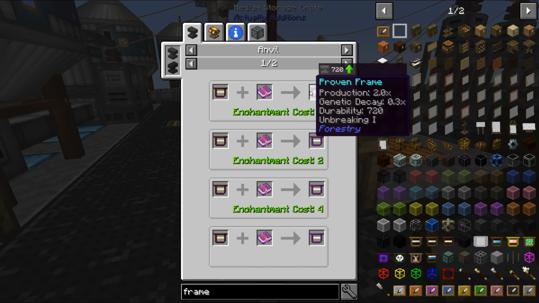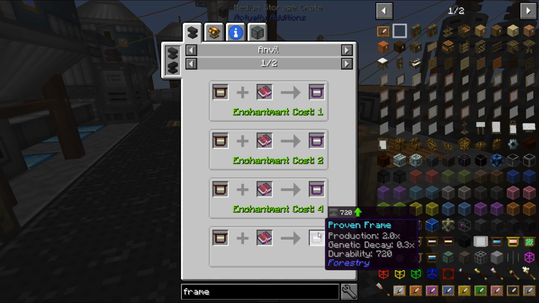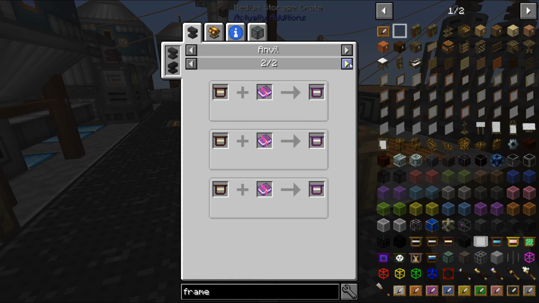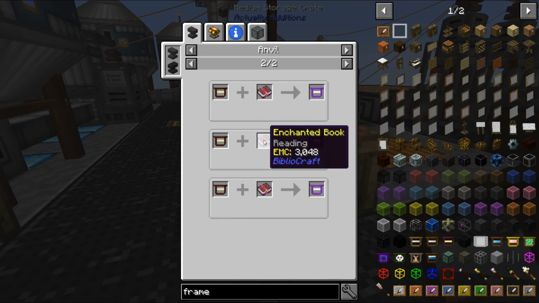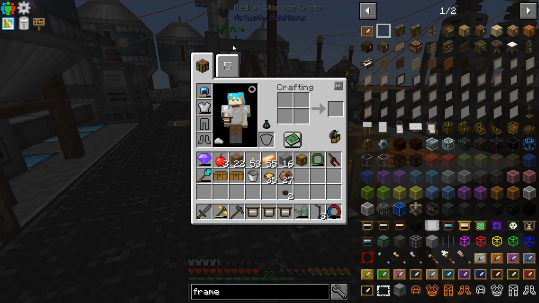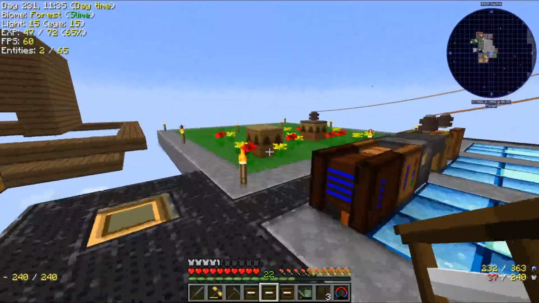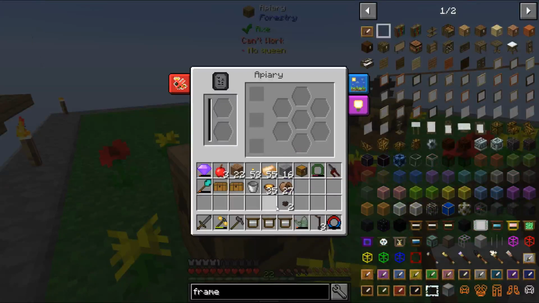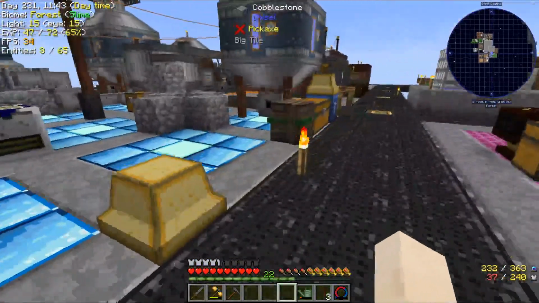And then you could even put unbreaking on it. Or I think mending. What's this one? This one, I don't know what this one does. Proven frame, nothing. So these are just useless. Oh, shadow step. Don't know what that does, but technically I think you can make them better. So this is a good in-between frame. So that's what I kind of use. So I can put up to three frames in here and that's going to make the bee breeding better.